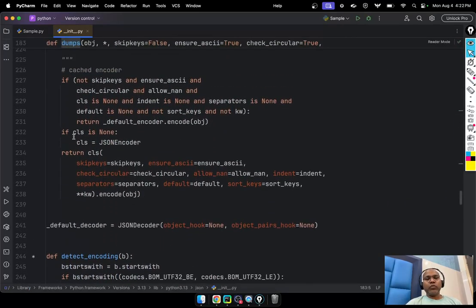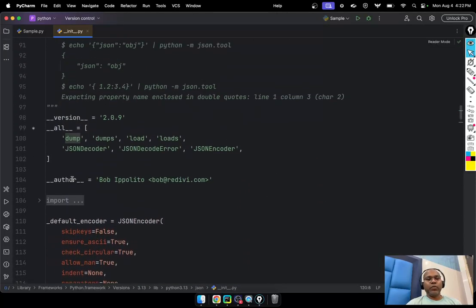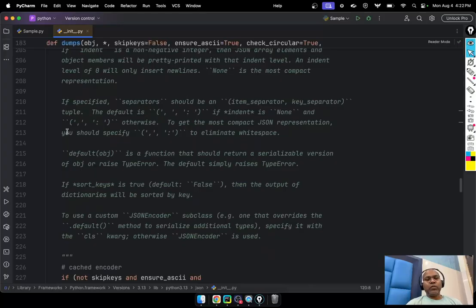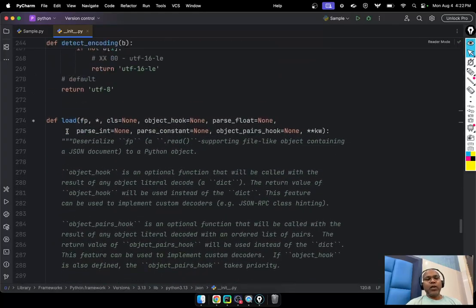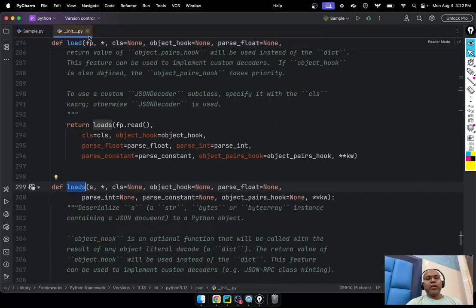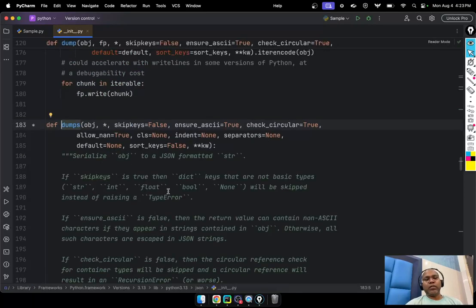So a couple of methods we are going to use here. Multiple methods are available like dump, load, and others. We're not going to talk about all of them, but whenever you work, according to the different use cases, we have to use different methods. So lots of methods. Sometimes we use the load method, sometimes loads, for multiple files. So there is no need to install any kind of third party library. Instead, the built-in one, just import json and provide whatever string data you have, and you get the JSON object. Okay, so notice these are the JSON objects, it returns the JSON object for you.